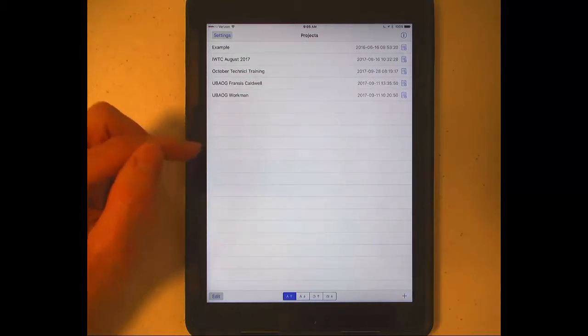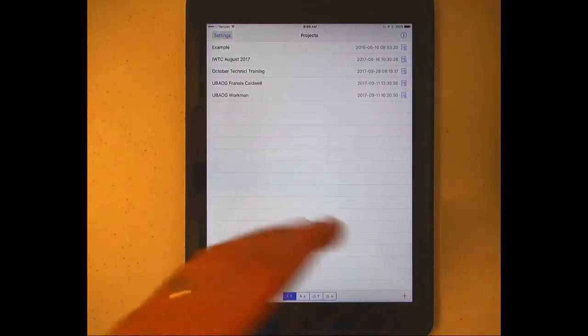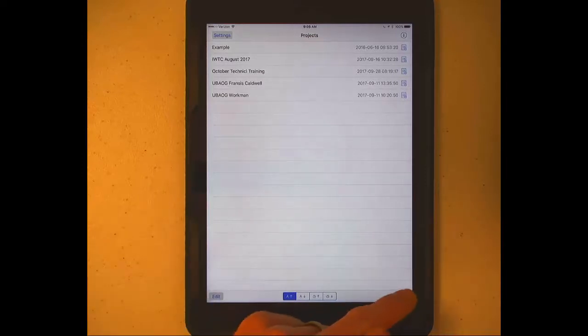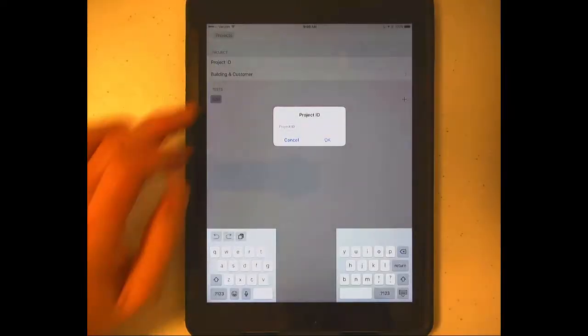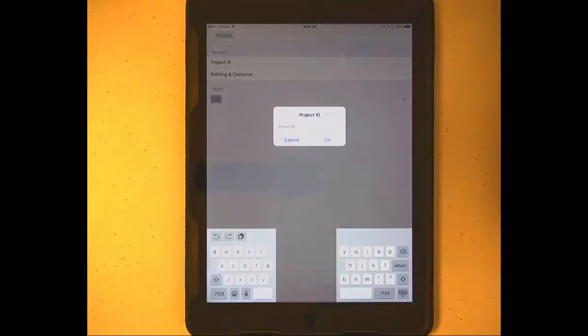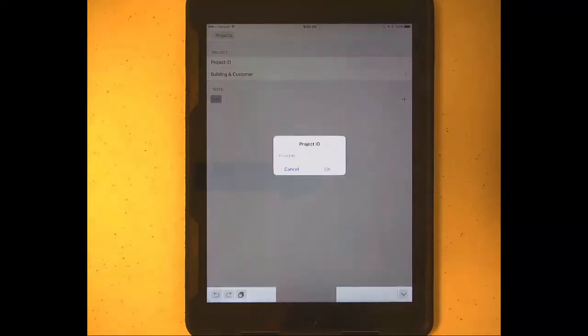First thing you do is create a new project. I just hit plus, and I'm going to use my little wireless keyboard, so I'm doing that off screen. Let's just go October 2017 technical meeting.